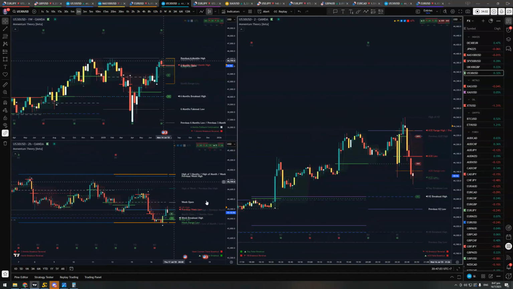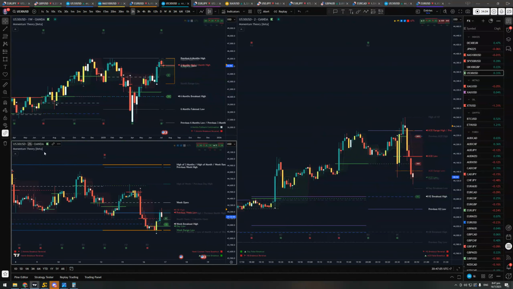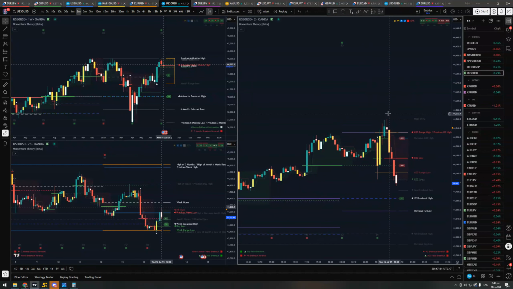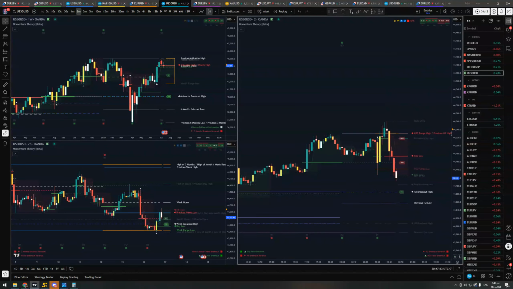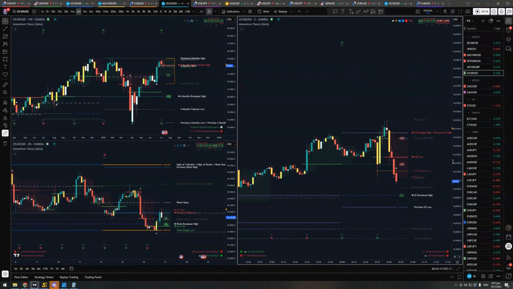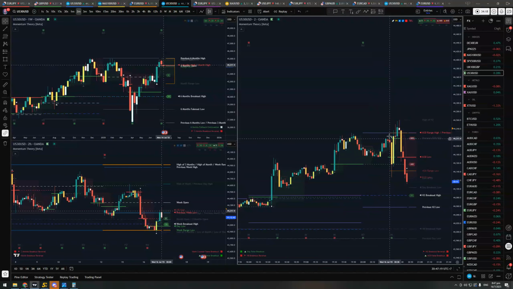H2 bar, as I said on US 30, close bullish. We're now below the previous week low, so that's not really good. Did not continue up. So always nice to see, even though it didn't go in my direction, it's always nice to see that my rules kept me out of any unnecessary losses. Didn't enter in this one.